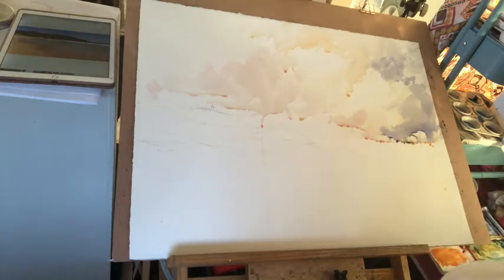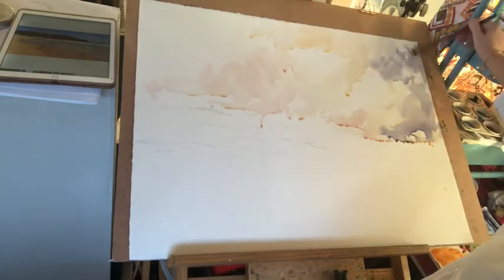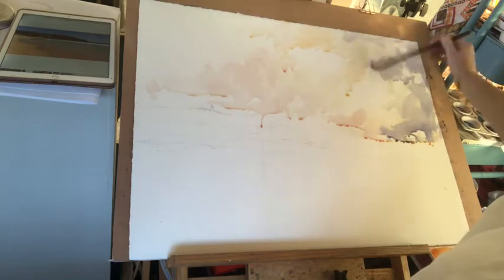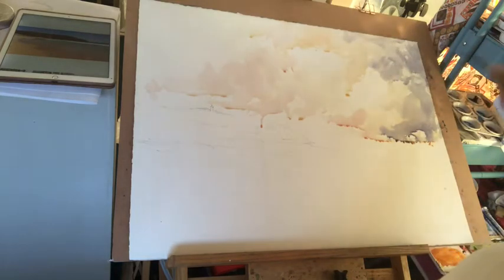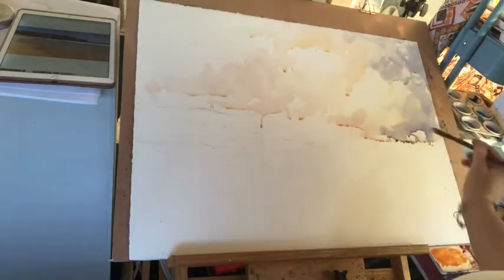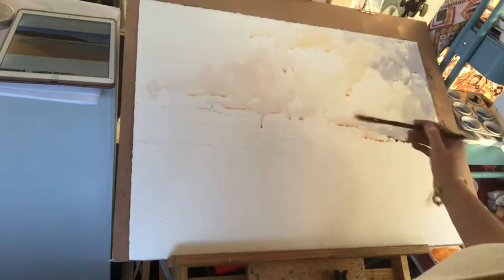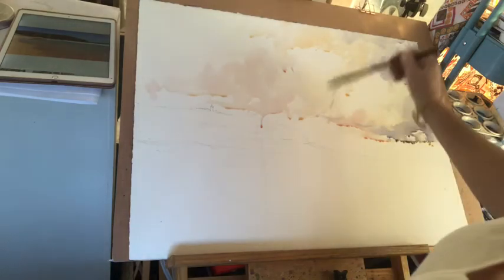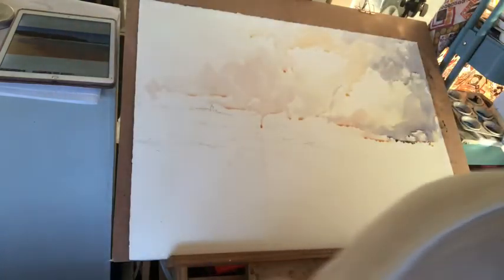And so I want this cloud to come off the side of my page, so I'm putting a bit of depth over there, right off the edge of the page, so that it looks like the cloud travels across. What I want to avoid is three cloud shapes.